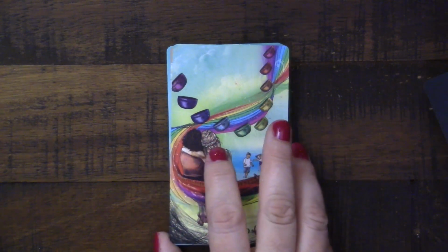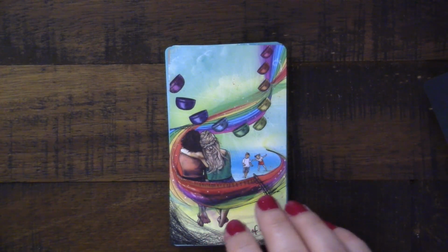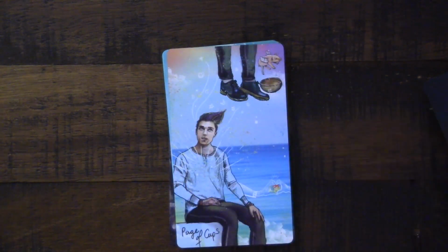Also does seem like an ambiguous, it could go either way in terms of gender of the couple here, which is nice. You don't really see a lot of, in the deck, there's some ambiguous, like the Two of Cups. Could be anything, as well as this one, but you're not really seeing a lot of, I don't want to say gender, but sexuality isn't highlighted at all really in this deck, other than the Lover's card, which is obviously a male and a female.